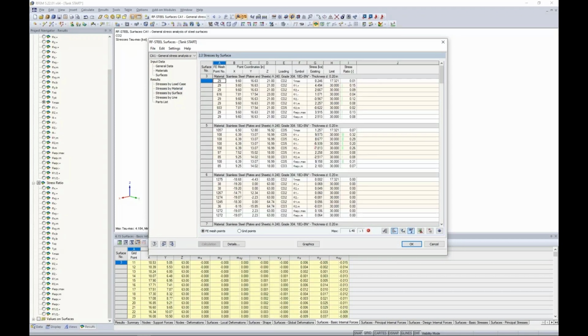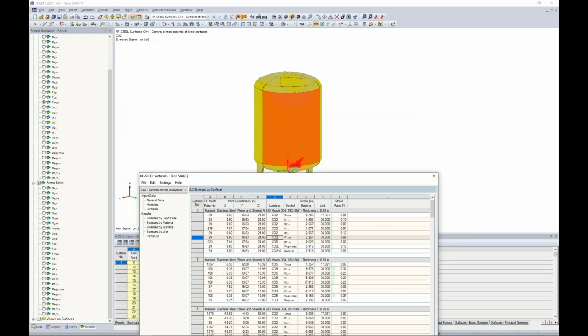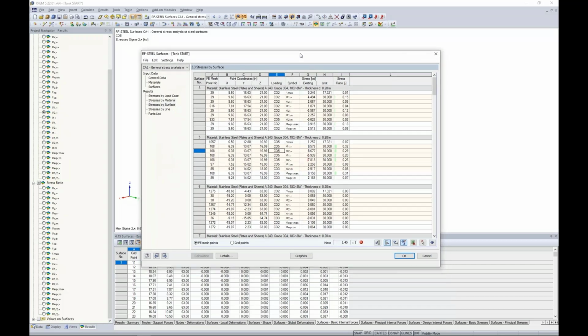When I pull this down, we can see that everything again is synced up in the background. We have the red arrow pointing to where the controlling internal force is, as well as the surface is highlighted that we're currently looking at. So here's the column for existing stresses, all listed out. Here's my limiting stresses based purely on the material. And from this information, we get the general stress design ratio.